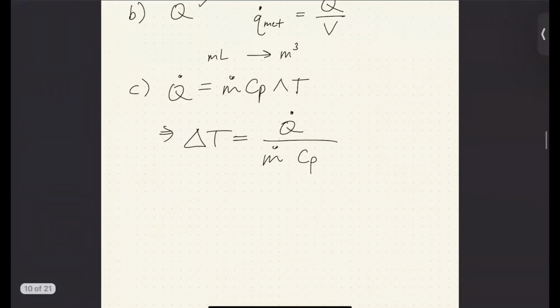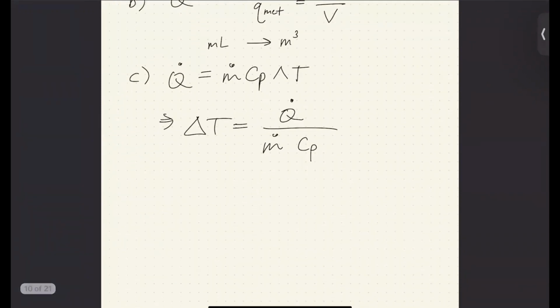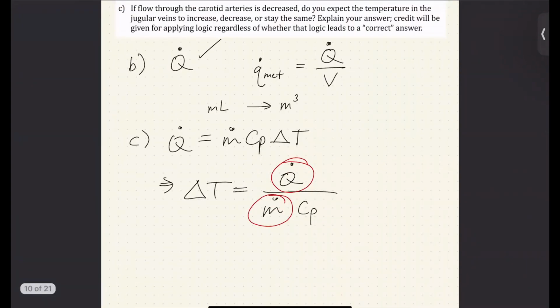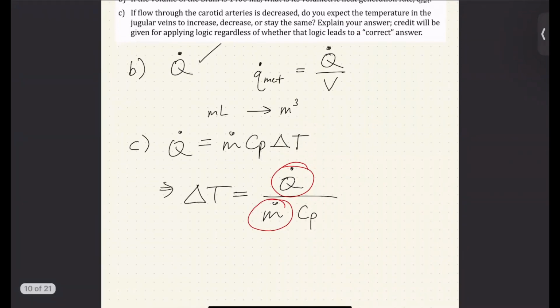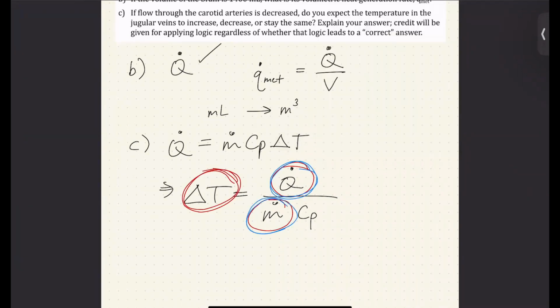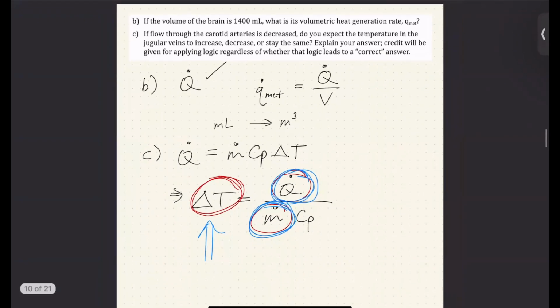What I'm going to ask you to do is think about what each of these are, what we just determined. We should know that both Q and M have some flow term that's a part of this expression. See what those parameters are and see how delta T is going to be affected by a change in the actual flow component of these two terms. This will tell you the relationship it has on delta T, if there even is a relationship. So that is the end of question 2.